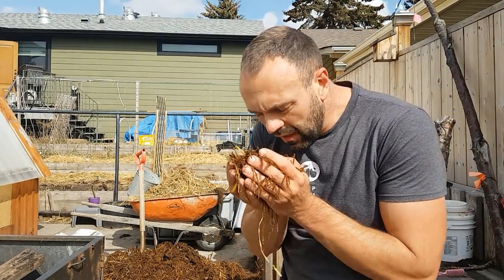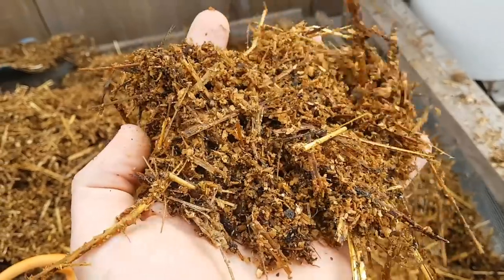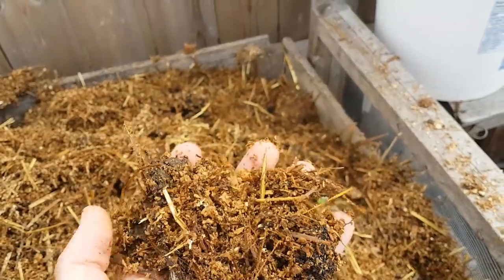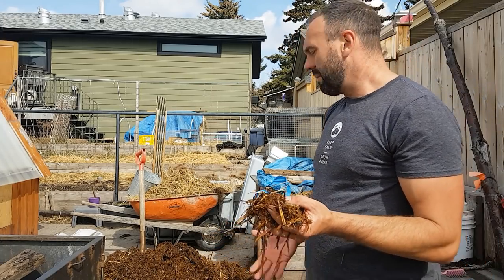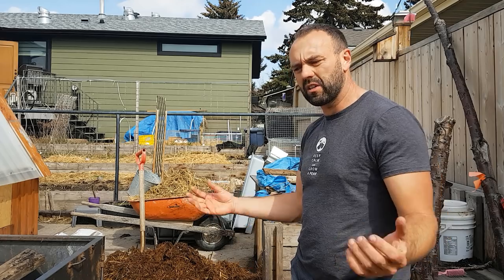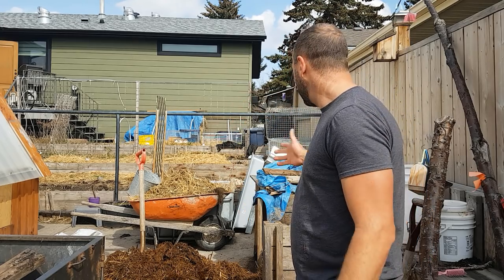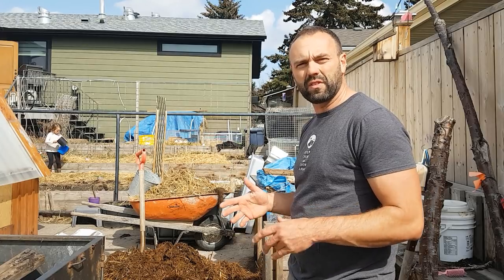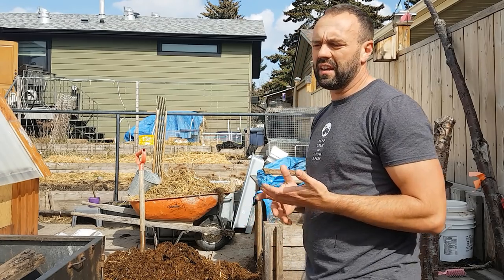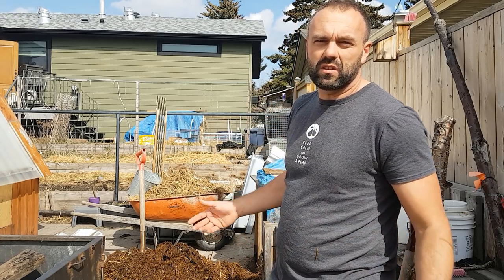I'm pretty happy with the moisture level in the compost — it doesn't actually smell too bad. There are definitely parts that have gone anaerobic, and I'm getting the sense it might be a bit nitrogen deficient. I'm gonna put it all back together now, back into the compost bin, making sure I'm fluffing it. When using the pitchfork, I'm really mixing it up to make sure there's lots of oxygen among all the particles. As we fill it back up, I'll put the boards in, throw the thermometer back in, and watch what happens over the next couple of days. If there's no heat — the moisture is right and there's definitely enough carbon — then I'll start adding more nitrogen, possibly food scraps or more manure from the bunnies.